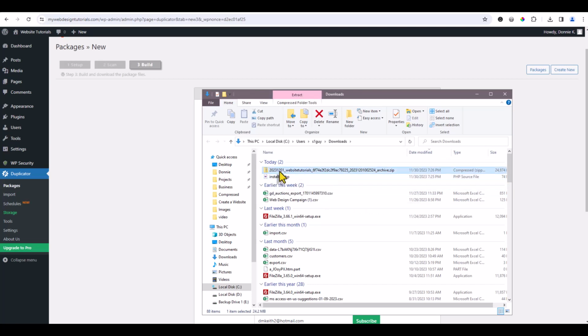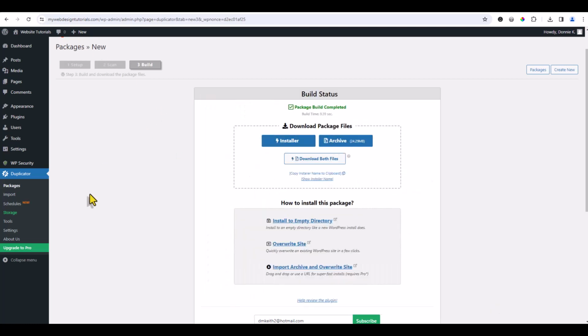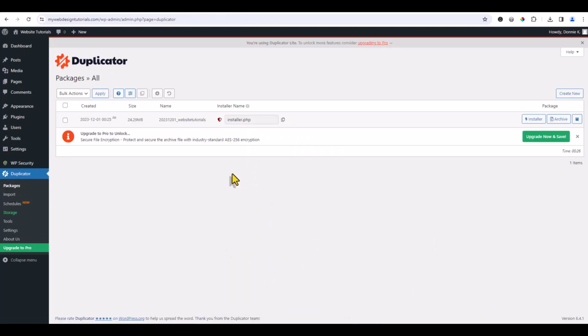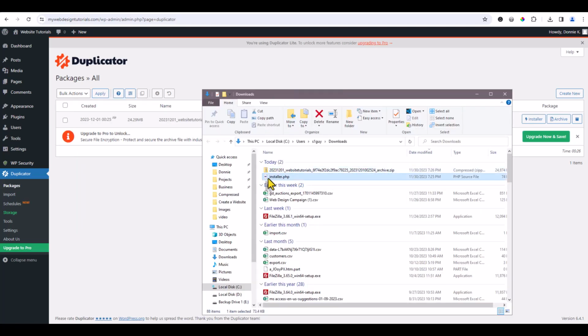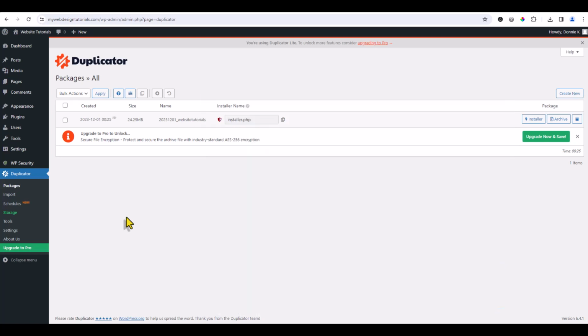You got the installer, and then you have the other file, and you want to upload this to your server. That's why I like this backup plugin, because it creates a wizard for you. If you have to reinstall your website manually because something happens, as long as you have these files backed up, you just upload these two files, and then you point your domain, you just put /installer at the end, and it will install the website as it was when you backed it up. It's a step-by-step process. You just input all your database information and it'll install it for you. Really good to have this for backing up your site.